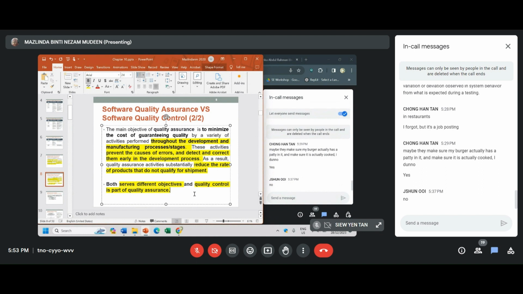So that's why quality control is part of the quality assurance. Okay, got it? Can understand the comparison part of the software quality assurance and the quality control.